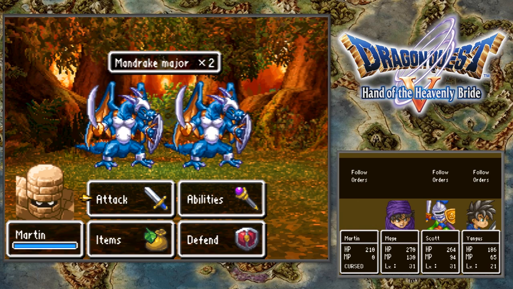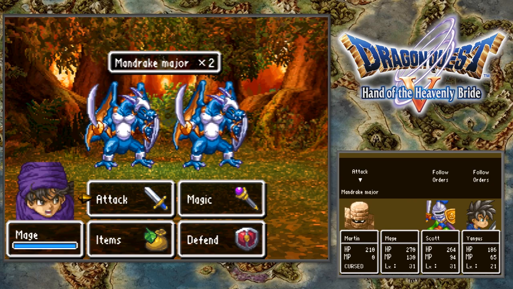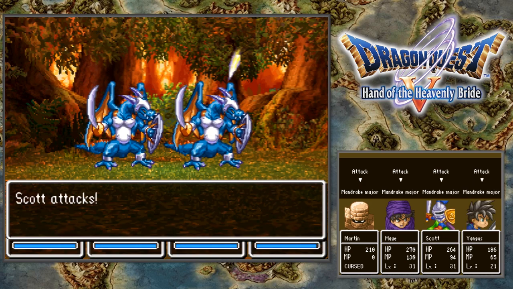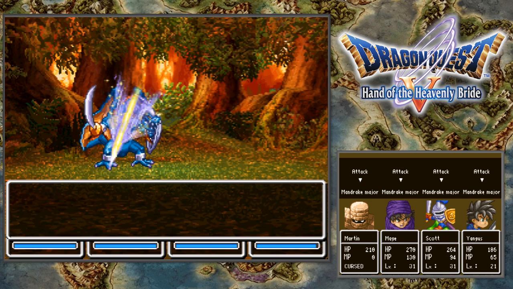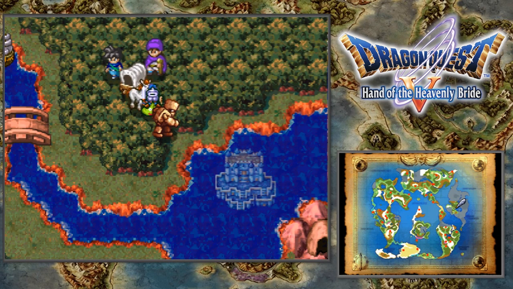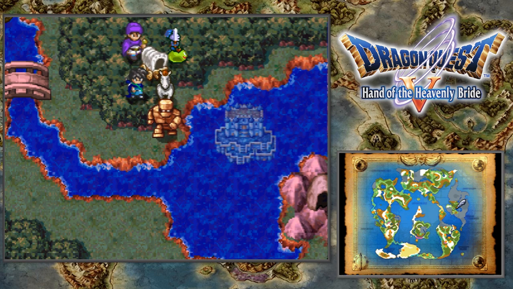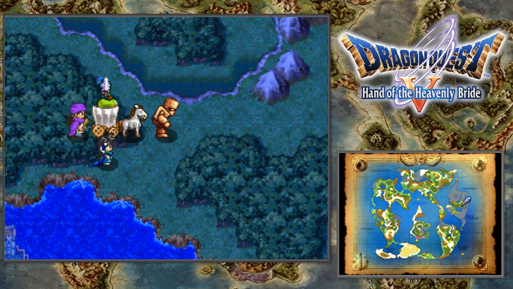Wow. Mandrake mages, eh? They look kind of scary. Let's see how tough they are. Wow. We dodged that? Are you serious? That's an underwater castle or something, and a cave, which is probably how we get to it. Interesting. I kind of want to get to that town first, though, just to have a Zoom location. Let's see if we can find a way down there.